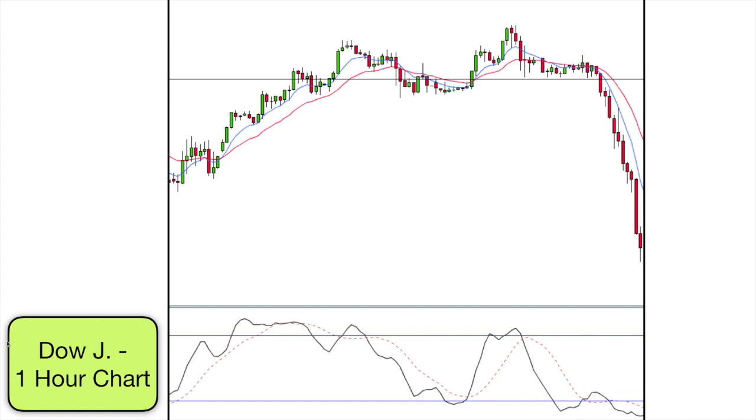Next one, this is the Dow Jones 1 hour chart. You've got a little bit more definition in the price action here. And the double top might not be immediately obvious, but you've got a bull trend, prices rising. You've got the resistance level here. This resistance level's 22,000, a big round number, a big whole number on the Dow. And so prices rise up above it and reject off.